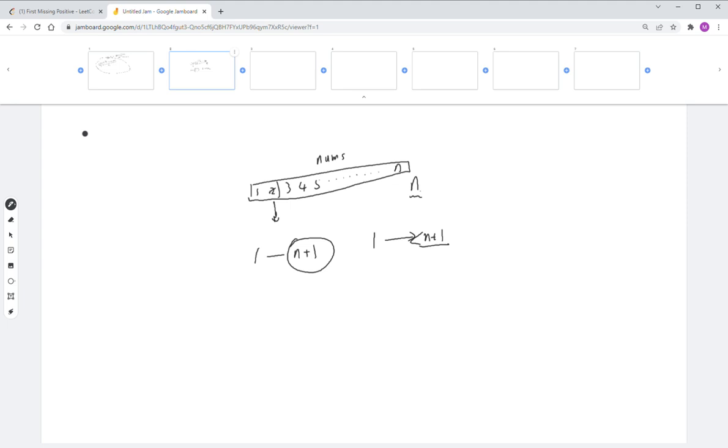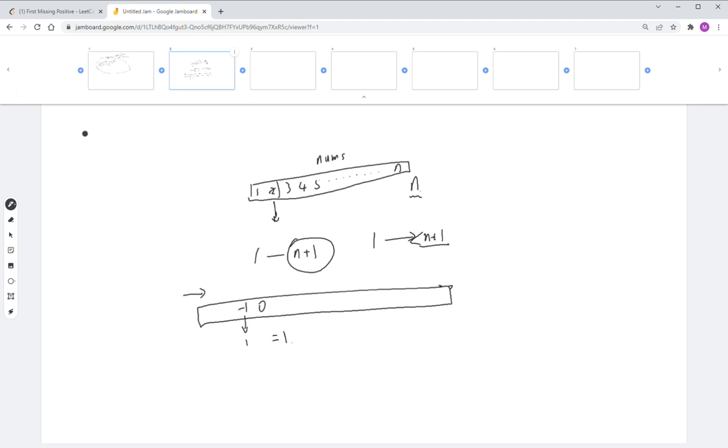In that case, we can do one thing to the numbers. We scan from left to right. If the value is less than or equal to 0, we change it to 1, because they are the same thing. At the same time, we detect whether any value equals 1.